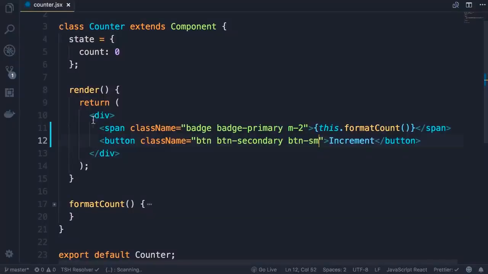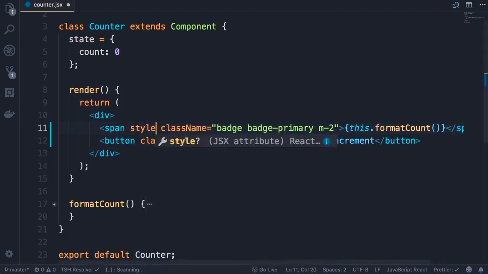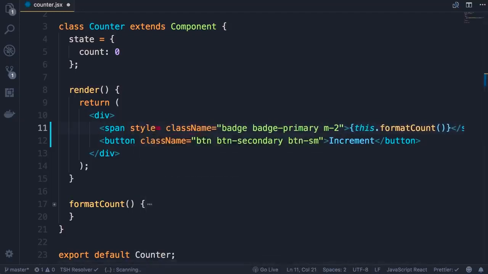Now, finally, let's look at applying styles. So for the most part, it's best to use classes. This is for performance and maintainability. But there are times that you may want to break the rules if you know what you're doing, and you may want to apply a style to a specific element. Now, in JSX, we have this style attribute that we need to set to a plain JavaScript object. So first we need to add curly braces here. Now, in between these curly braces, we need to pass a plain JavaScript object. Here's one way to do this.